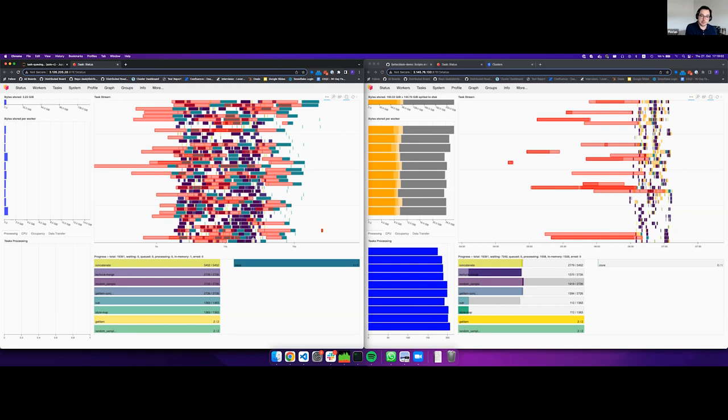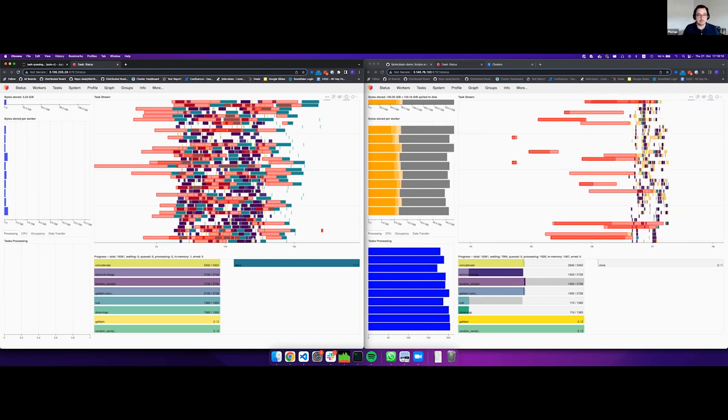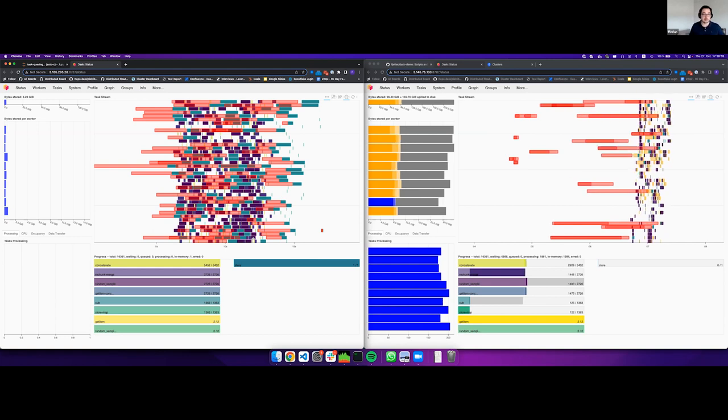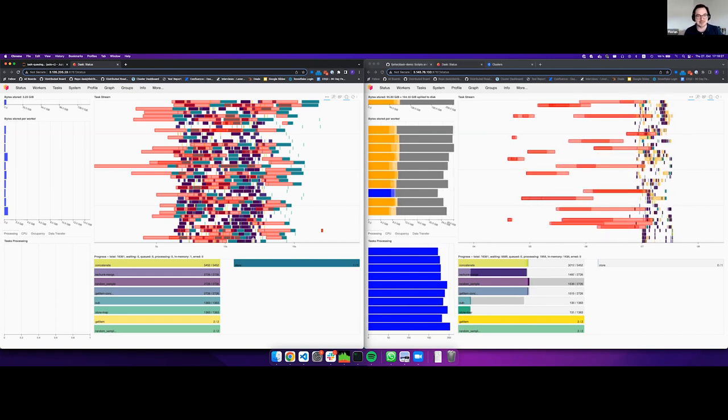We do not need to spill to disk. Right now, you see on the right-hand side, the entire cluster is basically standing still because it's just taking time to read and write stuff to disk, just to not go out of memory. And we are avoiding the situation entirely on the left-hand side by just not producing so much data. So I'm not sure if I answered your question, but this is a bit of the explanation behind what's happening there.